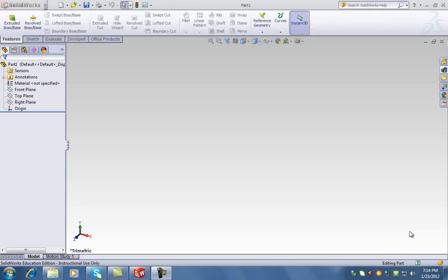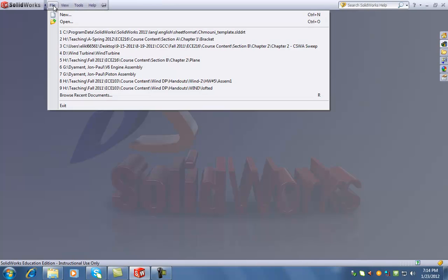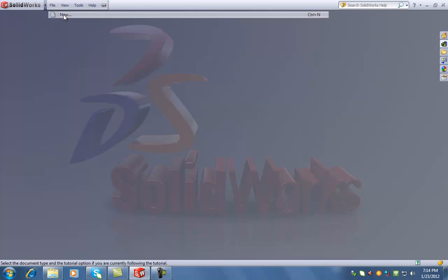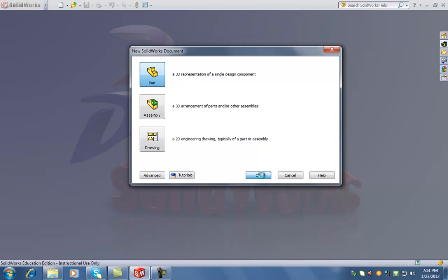All right, so I hope that everyone fired up SolidWorks. So let's go ahead to File, New, and open up a part. So let me just go back a second. I'm going to go to File, New. If you hover over the SolidWorks, you can see File, click on New, and open up parts.